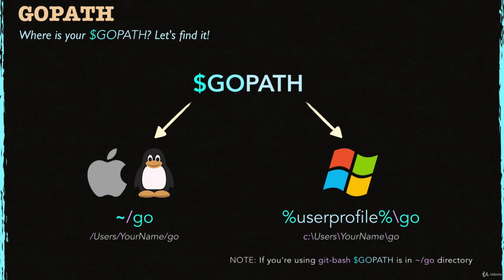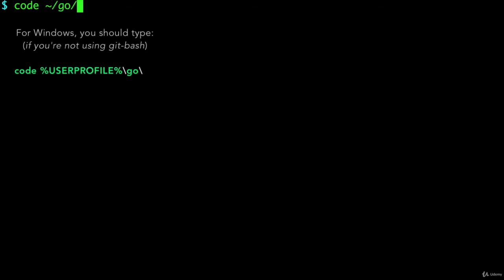I've already shown you how to go to your GOPATH from the command line. I'll show you how to open VS Code using GOPATH. It's because you'll be creating your program under the GOPATH/src folder while you are inside VS Code. Go to your command line and just type code ~/go/src. Now you're ready to create your first Go program under VS Code.